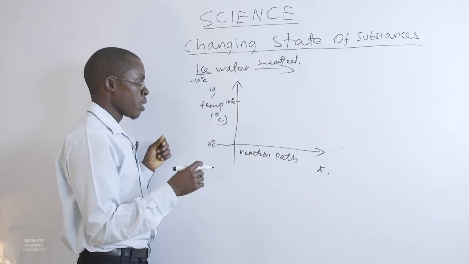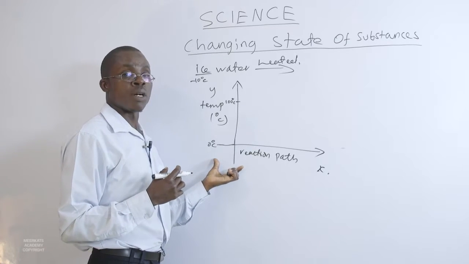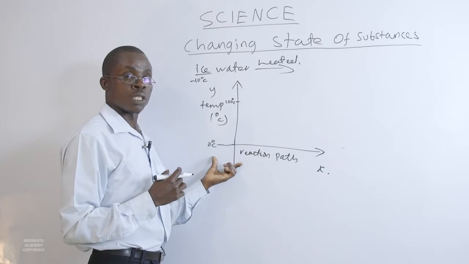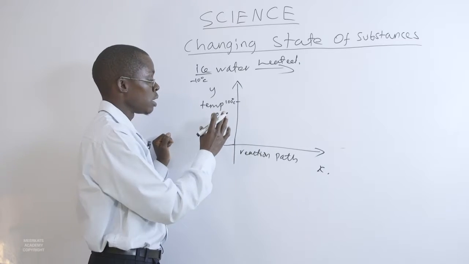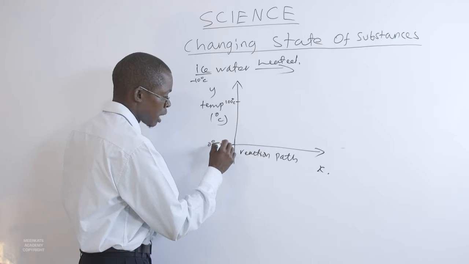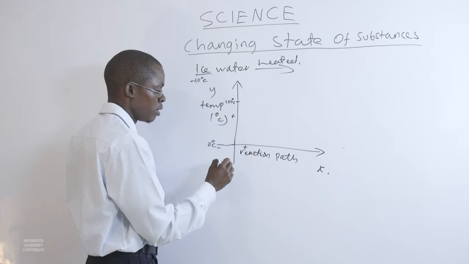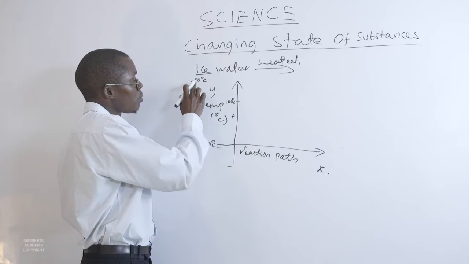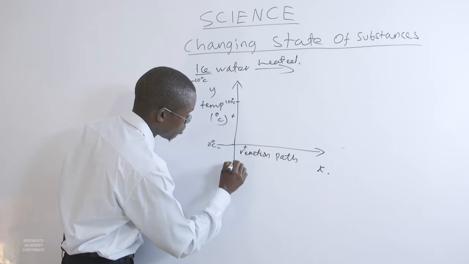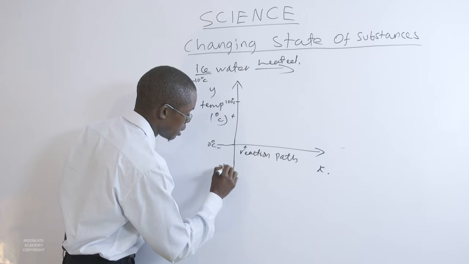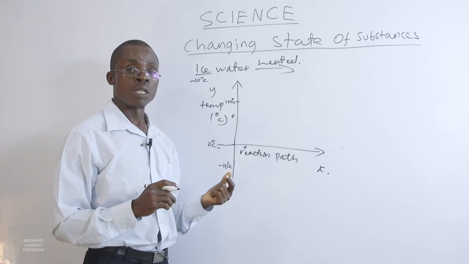We know very well, if you haven't understood very well, you should ask your mathematics teacher to elaborate on this, that we have the positive side, then we also have the negative side of this Cartesian plane. So this side is positive, this side is negative, this side is positive, this side is negative. Now if you are talking about negative 10 degrees centigrade, it can be probably somewhere like at this point, negative 10 degrees centigrade. Remember, this is not plotting, we are sketching.